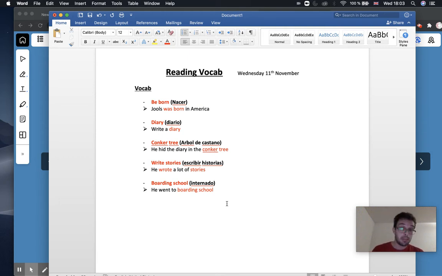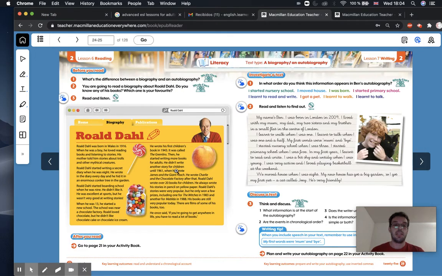Now remember, you can stop the video if you need time. You can always stop the video while you write. Have you finished? Very good. Now, it's very important that you remember the vocabulary, because we are going to read these words and phrases in the story, in the text. So, when you have everything copied, let's go back to page 24.